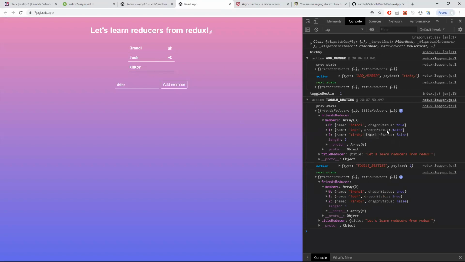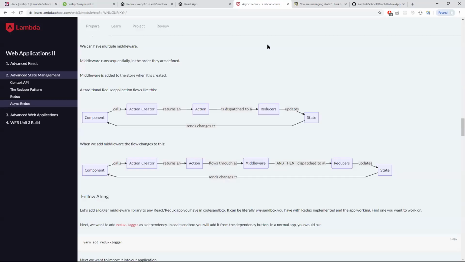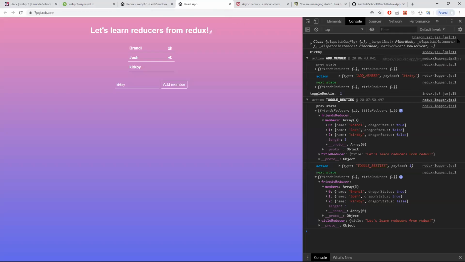And it's saying that before you toggled Josh, it was false. And then here, as you went on to the next state, this is what it's going to be. You could actually make a change to this at this point if you wanted to, although I wouldn't recommend doing that because it'll be very confusing. All right. I hope that is clear.